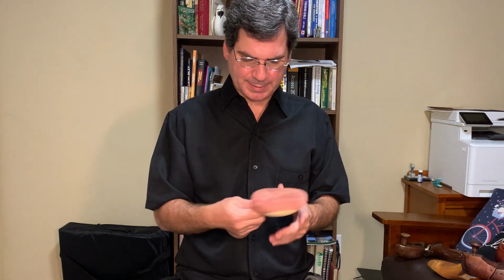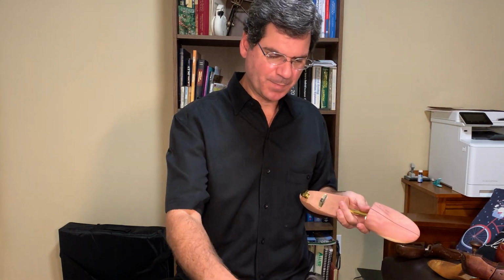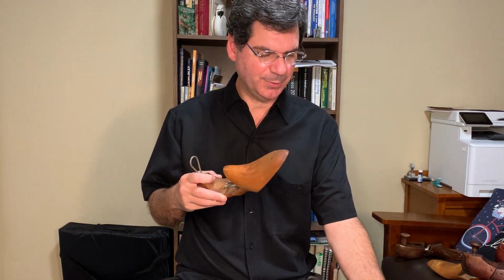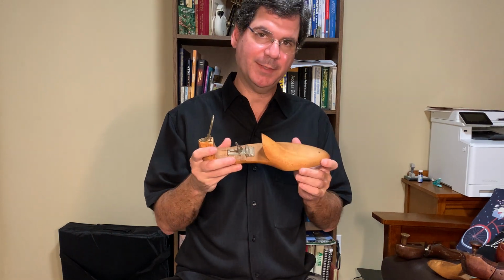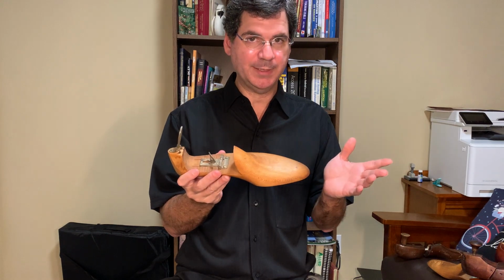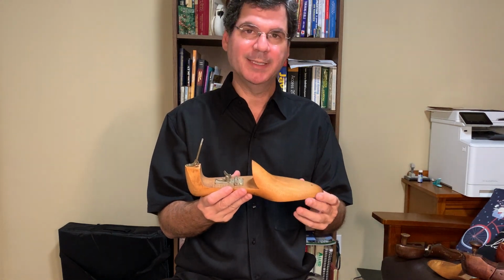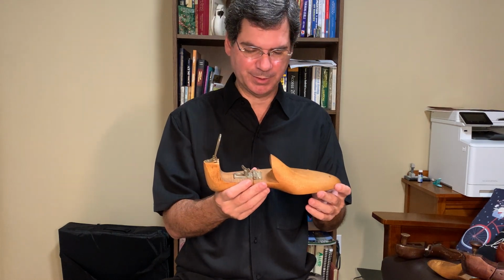Now, I say that I'm going to replace my shoe trees with Cedar Elements. That's because it's really hard to find enough vintage shoe trees, but if you do find them, I do recommend getting some of them. So let me tell you about the features of vintage shoe trees that I like. And not all vintage shoe trees are made the same. So just because it's vintage doesn't mean that I'm recommending getting that. I'm recommending you get the ones that have these features.